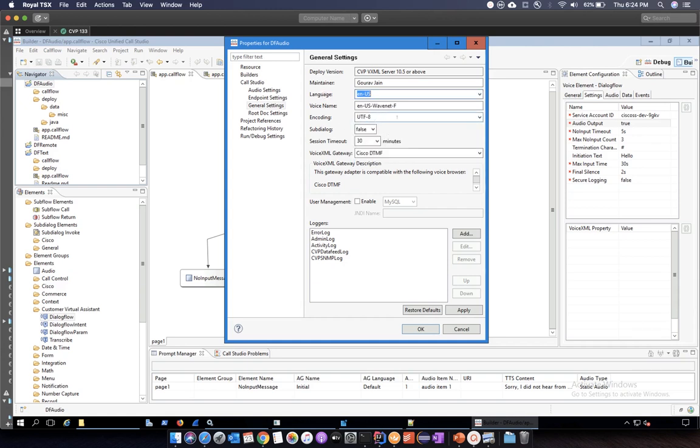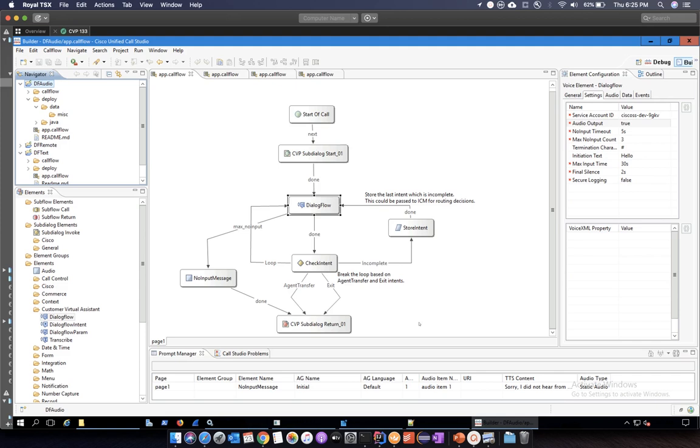We will have a separate section where we'll go in detail about the multilingual application and changing this language and other things. So these are the important configurations which you should be taking care of in order to have the global properties. These global properties are mentioned at this level. Some of these properties you may be able to override at the element level as well. Let's say you want to change the voice name, so you can change the voice name at a later point of time as well. So this is the way you can create a sample application.